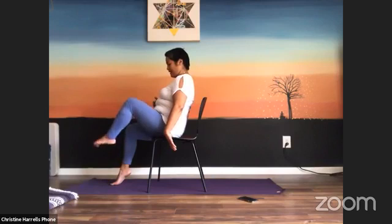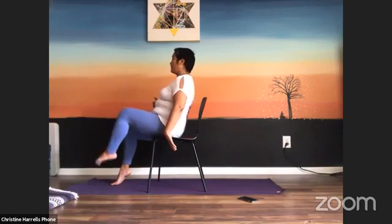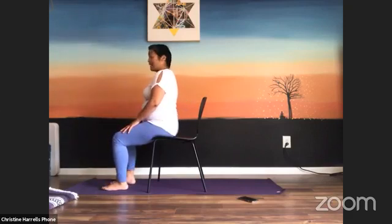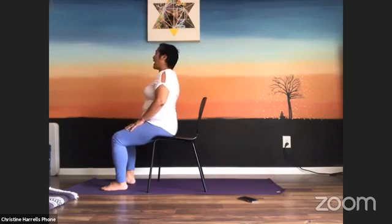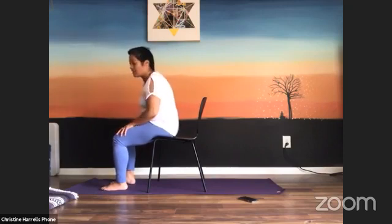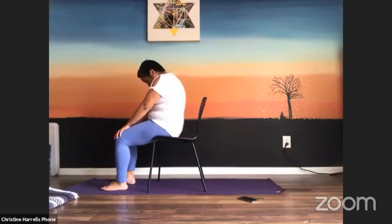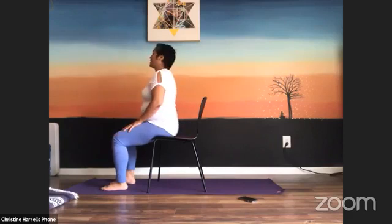Good, 7, 6, 5, 4, 3, 2, 1. Relax, sitting up in the chair. Those in the chair, sit up. Again, do these cat and cows that we've learned in the chair yoga class, moving that body. Do some circles in the chair if you need to. Those on the floor, the same thing. Just round the back, arch the back. Good, excellent.